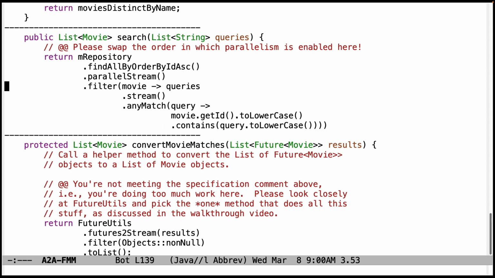And then last thing, I think this is probably beating a dead horse. Just make sure you make the right calls in the assignment 1C implementation piece, the MoviesEx stuff, to use the helper method on FutureUtils. If you don't do that, you're going to get an error when you run the test. So that would be pretty easy to fix.